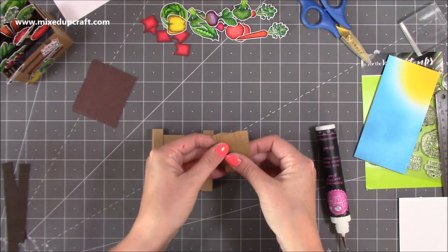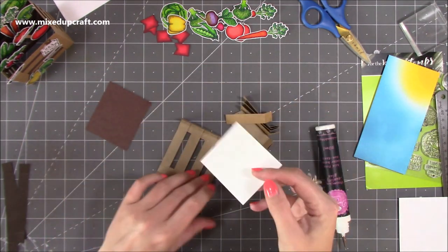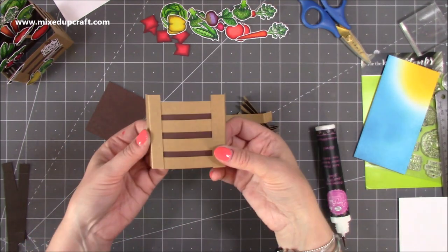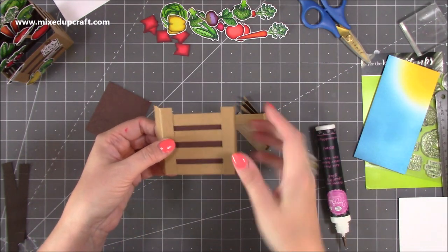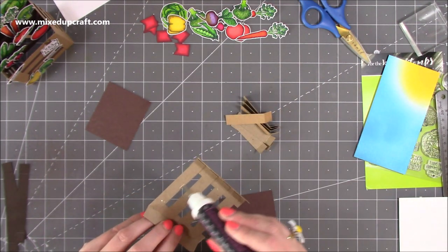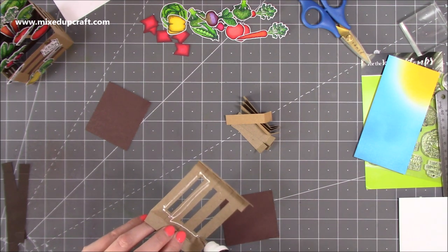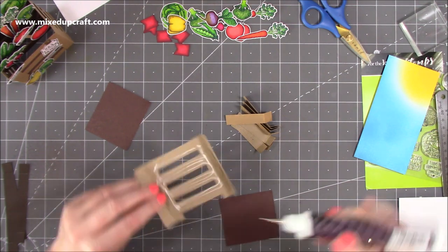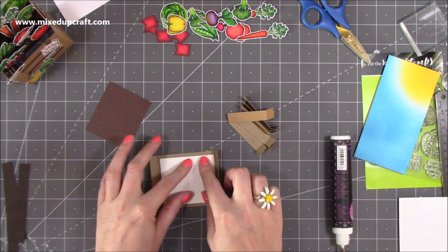Then with all of these pieces here, actually, before we do that, if you get one of your brown pieces and it will stick in and cover the panels, doesn't matter if it doesn't cover the whole area, it's not supposed to, it's meant to just show the brown coming out from all of those panels. So the easiest way to stick it down is if you just run some glue around the three panels. You don't need to go right to the top. That will be enough. And then I'm just going to stick that one in there.